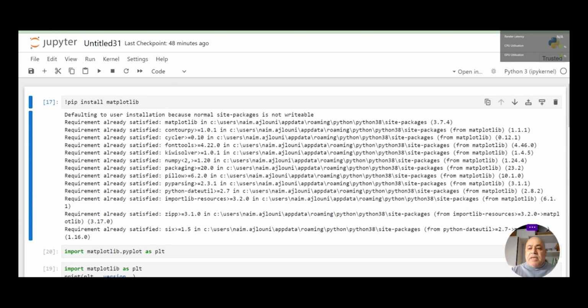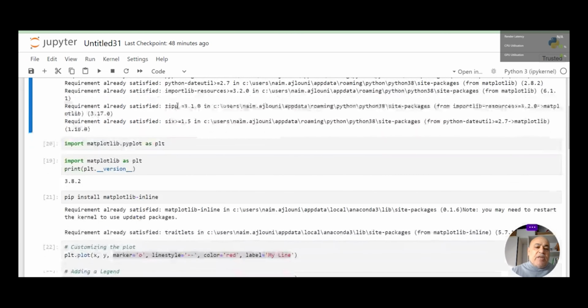Now, Matplotlib is an essential library in Python, and we use this library for data visualization. And there are many methods by which we can visualize data. Today in this video, I am going to introduce to you just two simple ways of using the plot function to create a plot to visualize the data which we introduce in this case.